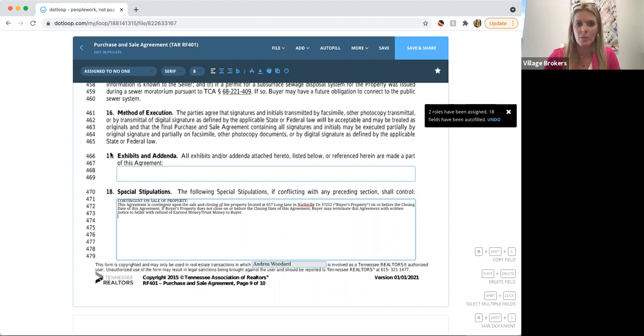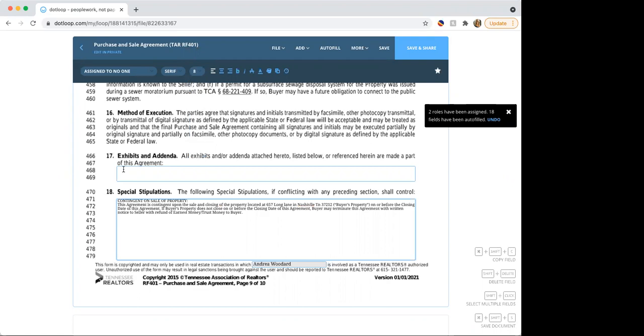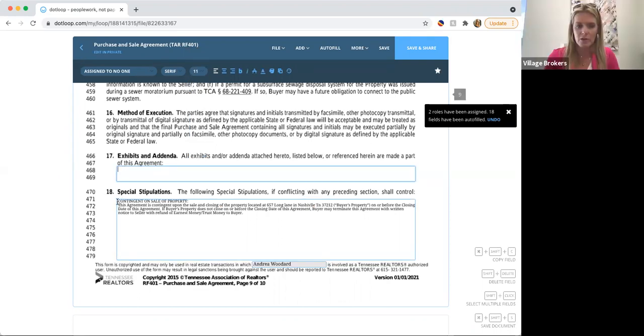Which then would also be part here, number 17. So I would put it in both. Right. Exhibit A, special stipulations, and then under special stipulations, "See Exhibit A for special stipulations." It's a great question. And that will happen a lot, not with builder contracts, but if a buyer is purchasing a builder's property and the builder does not have his own contract, you're using the TAR form, you're more than likely going to need another piece of paper for all of the special stipulations in new construction.